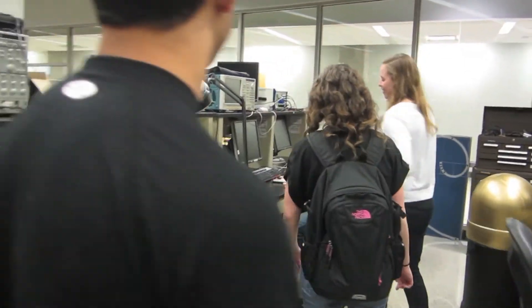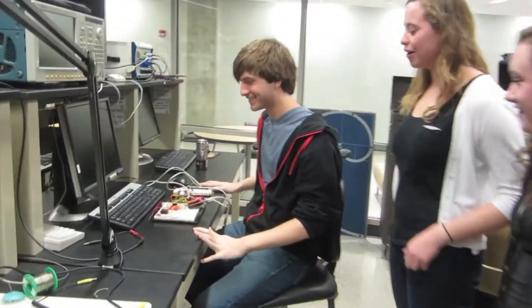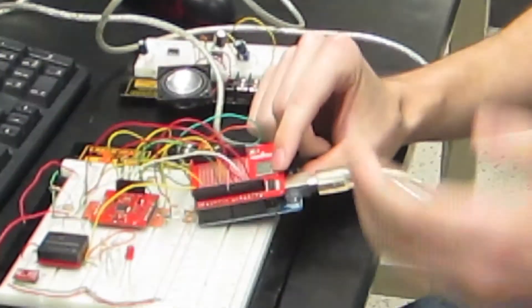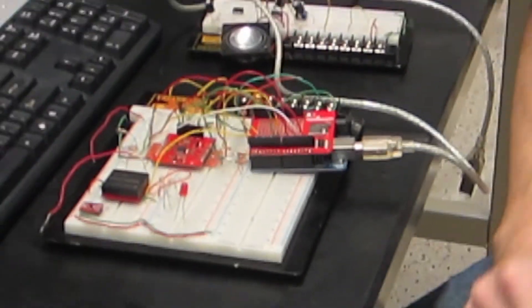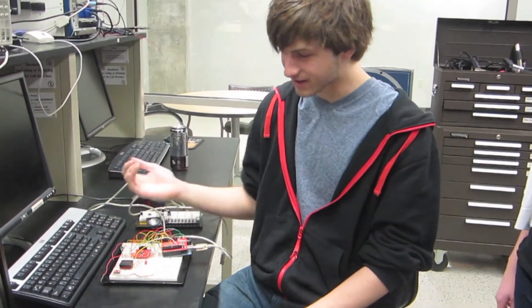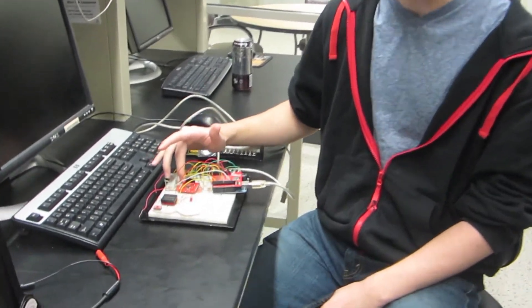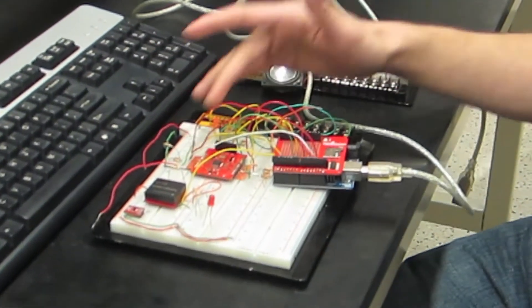Let's go see what my friend Mark is doing — he's working on the electrical side of the project. Hey Mark, can you explain the electric side of it? Well, I'm just working on the circuit board. Here is our Arduino microcontroller, which helps us control all the other components of our circuitry. I've got the RFID reader to read our RFID cards, the VS1053 encoder to help us play sound files, and then our speaker and amp to play them loudly.